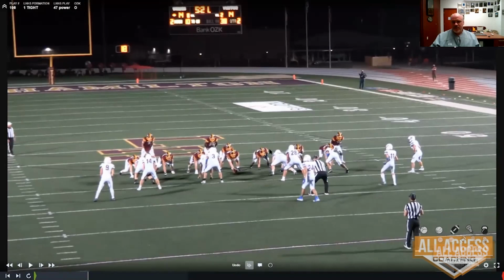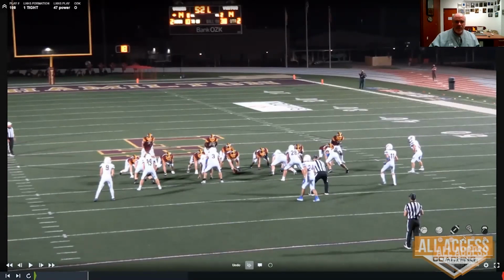All right, so this guy's a 3 technique, and then you got a guy that's like a 7, and then you got a wide guy. And then you got these two linebackers here. Now, this is Mountain Home, and actually their linebacker was really good this year. And we really had to keep our eye on that kid. And I told my guard that he was on his own because that linebacker was too good for us to wait and let the fullback get to him. And so we kind of worked through that stuff.